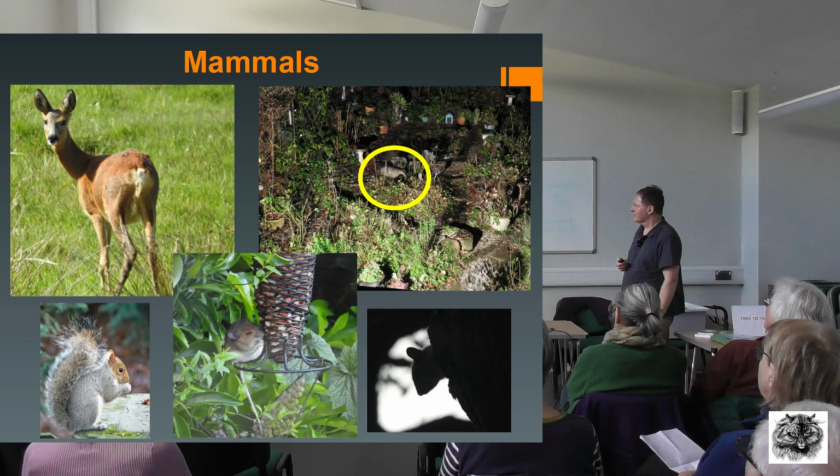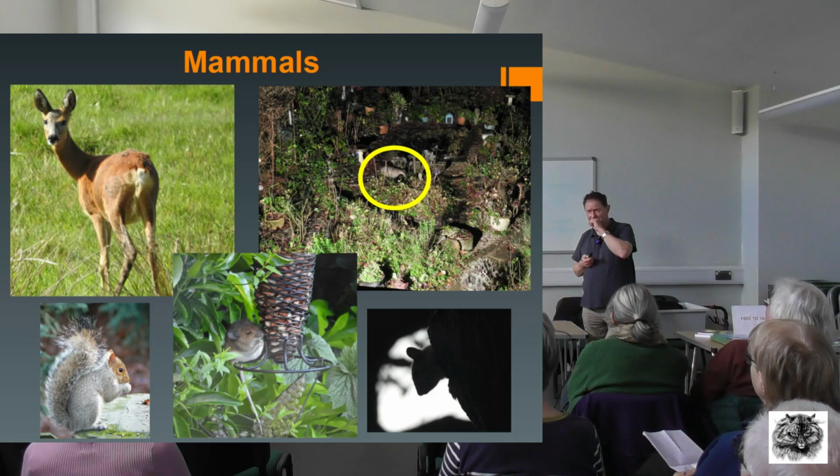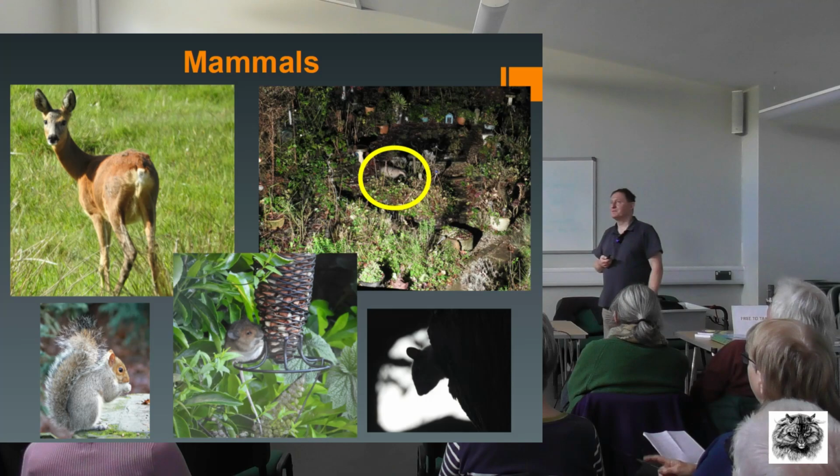We've got mammals coming into gardens. We haven't got this in our garden, roe deer, we've got them in the woods opposite. And some of you may have seen the two clips, which are on my blog, I think, and possibly on my Twitter. We had a clip of a roe deer going up the River Don a couple of years back. And someone actually filmed it near Kelham Island and put it out on social media. It got filmed by somebody else further down. And it went global. It went absolutely ballistic.